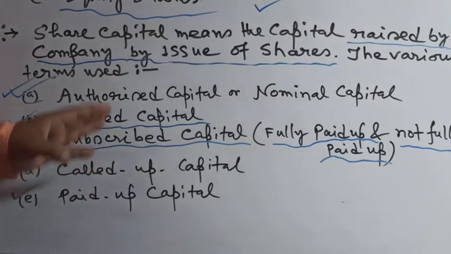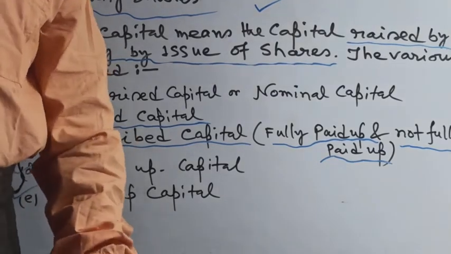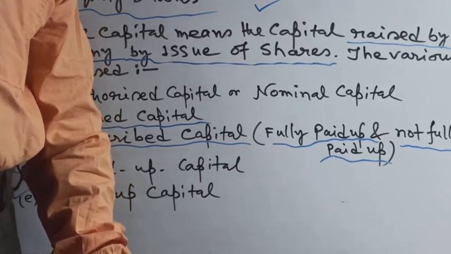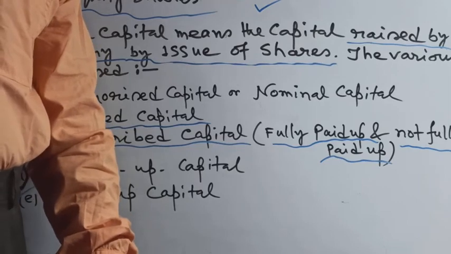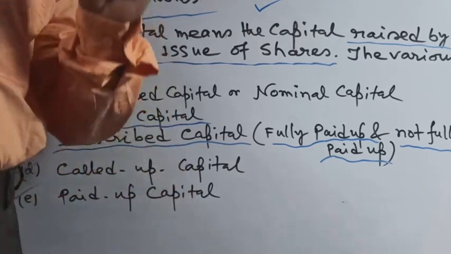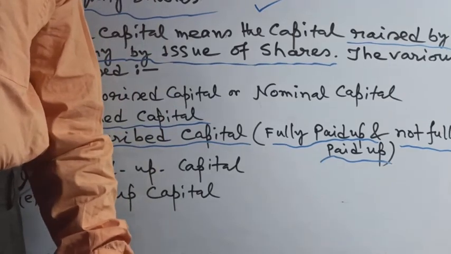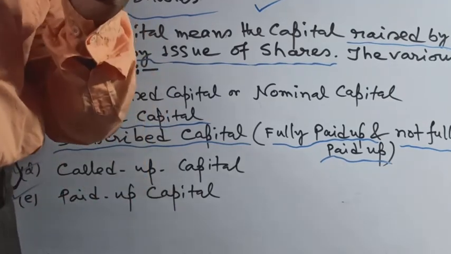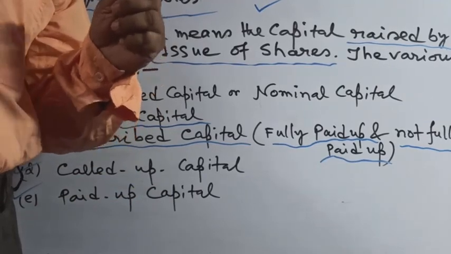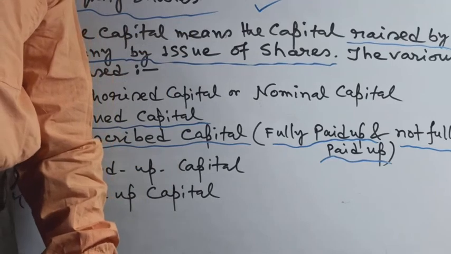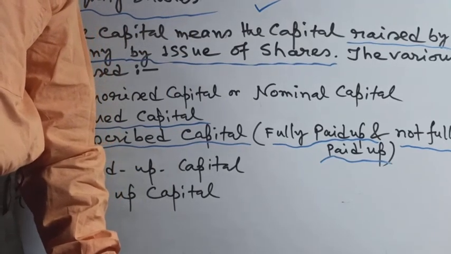Now in the next video we will discuss the company's issue of shares. Issue of shares at par and at premium. At par means face value. Say one share has a minimum value of rupees 10. The 10 should be divided into four parts: application money, allotment money, first call money and final call money. Issue of shares at par, and at premium also. Premium means more than face value.